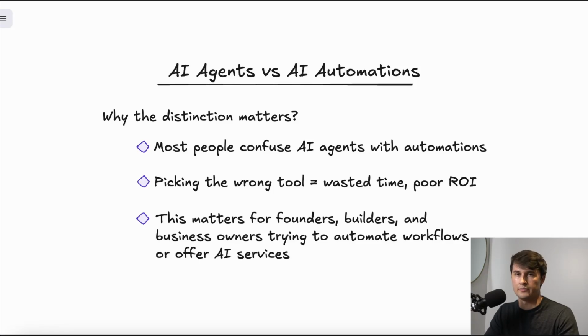So most people like to throw around terms like AI automation and AI agents, but they don't actually understand the difference. If you're building with AI or thinking about using it in your business, that confusion can cost you time, money, and clients. In this video, we'll break down the real difference between AI automations and AI agents, when to use each, and how to pick the right tool for what you're building.